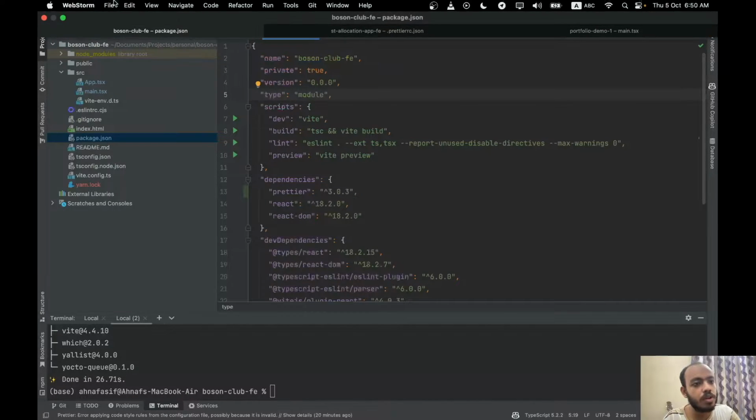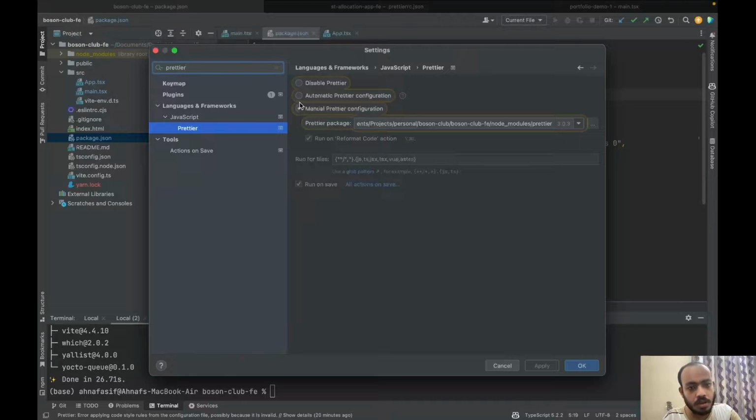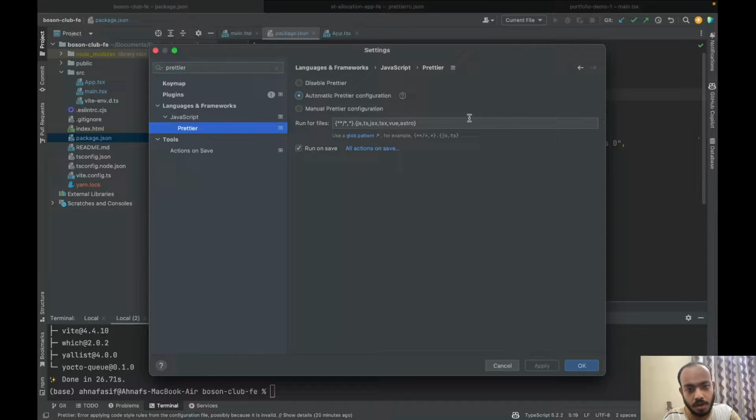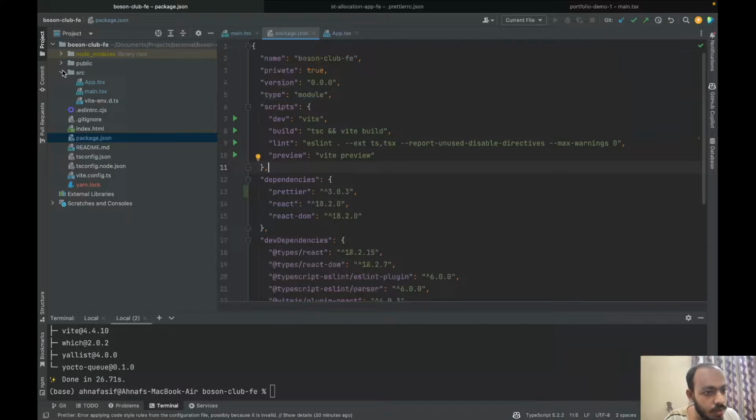Prettier is also installed. So let's go to our WebStorm, and here I will select automatic. I don't need to, it will automatically select the first Prettier RC file it finds. So that's fine. Now we're going to press OK. I don't see our Prettier RC file here.